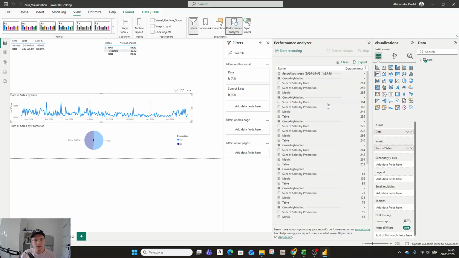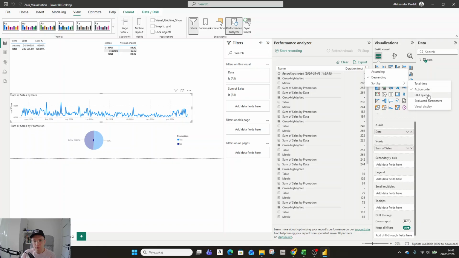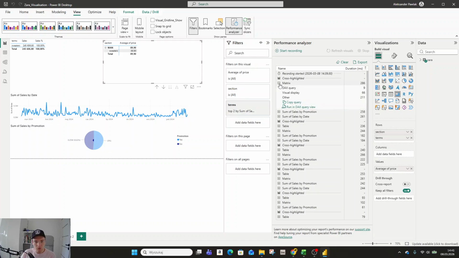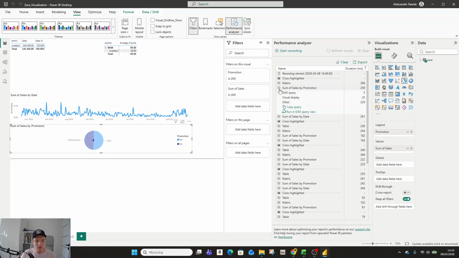And going back to the performance analyzer, I can filter descending based on the whole performance, or it's an action order. I can go by DAX query or a visual display, and it shows me the duration in milliseconds, how long loading of certain actions took.